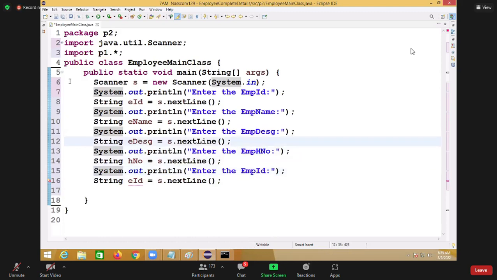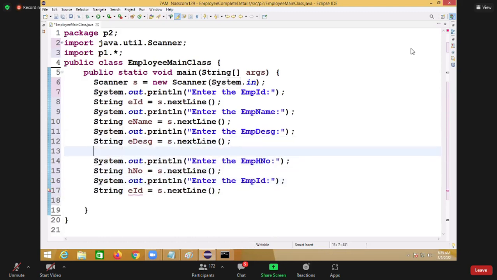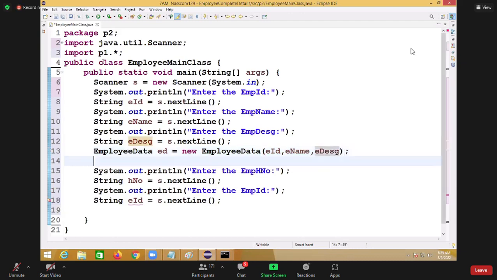Actually when the designation is completed here, you can create the object, no? Employee data ed is equal to new employee data. You can pass parameters, no? EID, E name, E designation. This is employee data or not now? Yes or no?